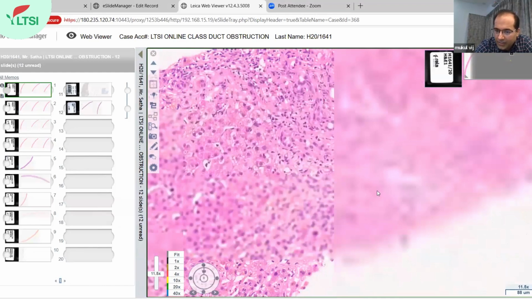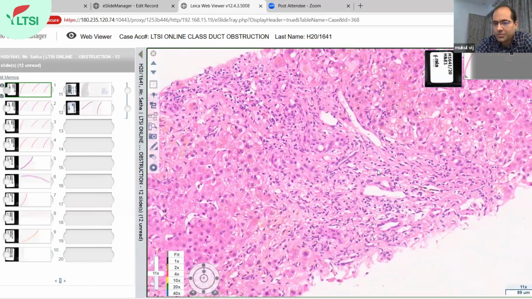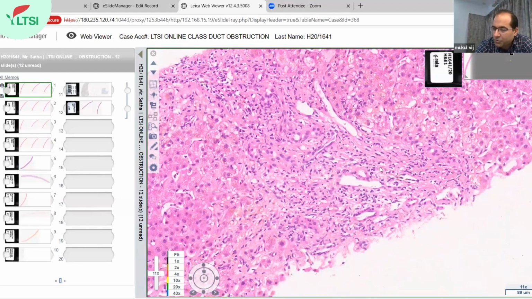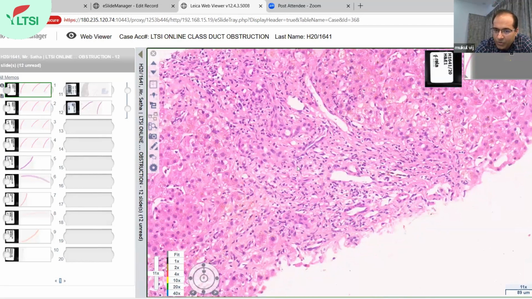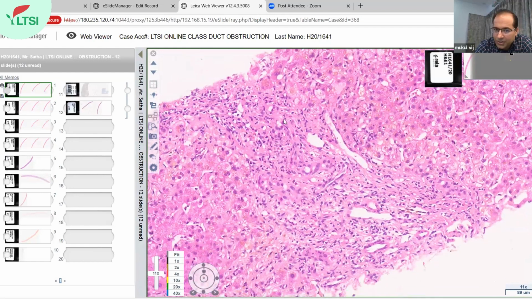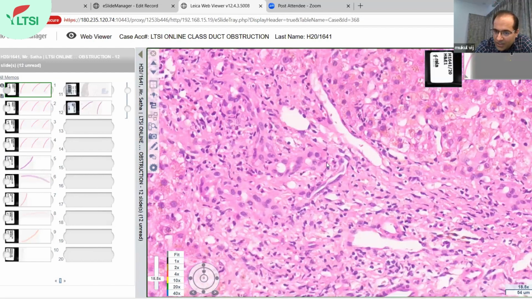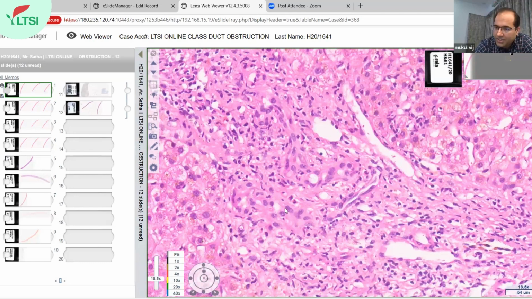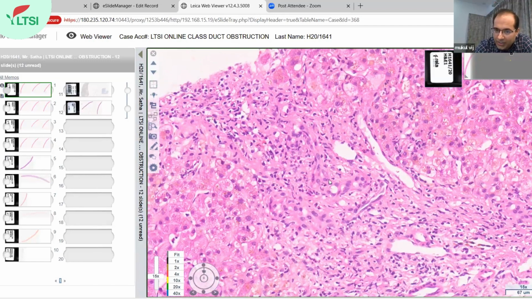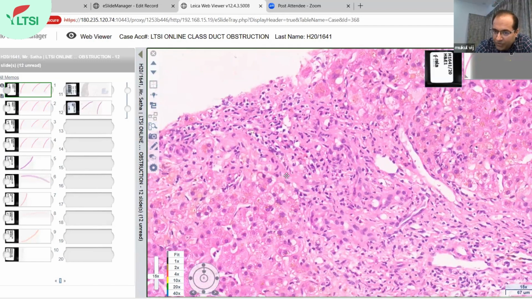What you see here, again, there is expansion. So there is fibrosis also here. There is portal expansion and edematous kind of fibroplasia. There is a lot of edema in this biopsy. It's expanded, and you can see these anastomosing ductules. Biliary proliferation is happening in this biopsy because of the large obstruction distally. You can see these proliferating ductules.